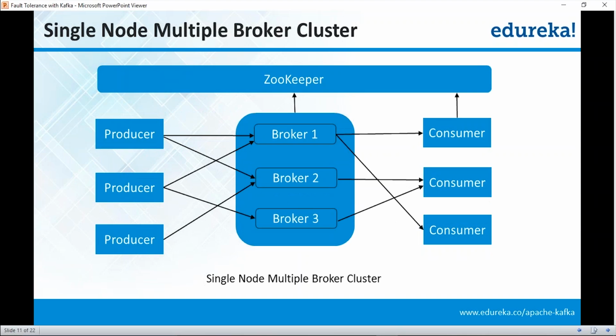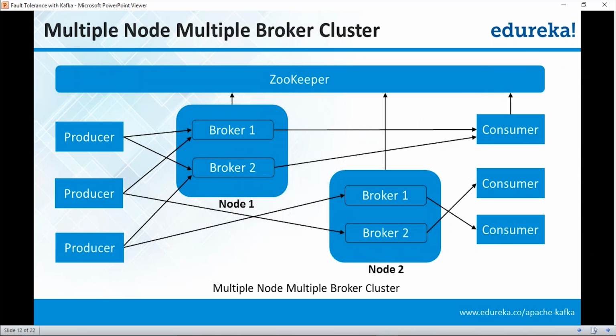Here it's your multiple broker, where you have a single node multiple broker cluster, like a cluster consisting of 3 different brokers, right? And you can produce those messages into any number of brokers you want, using the replication factor. When you say multiple broker, again the replication factor comes into the picture. You are replicating your messages, your topics, to different brokers to provide the fault tolerance capability that Kafka exhibits. And this is your multiple node, multiple broker, wherein a set of producers produce messages to any broker in any cluster. So that's how the production environment looks.